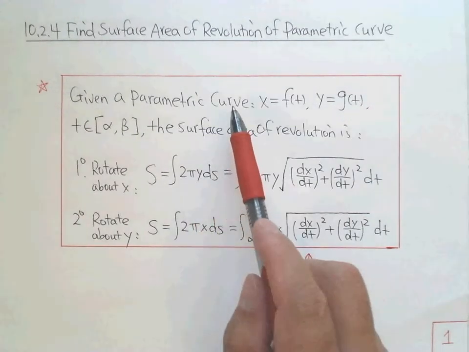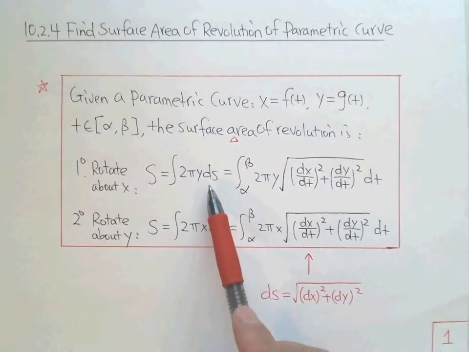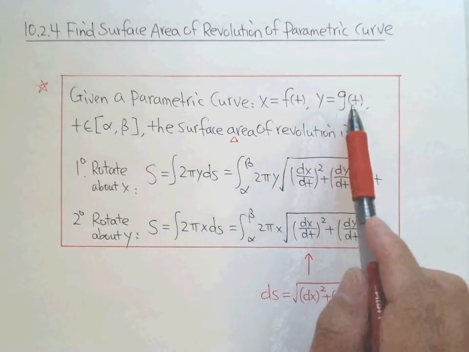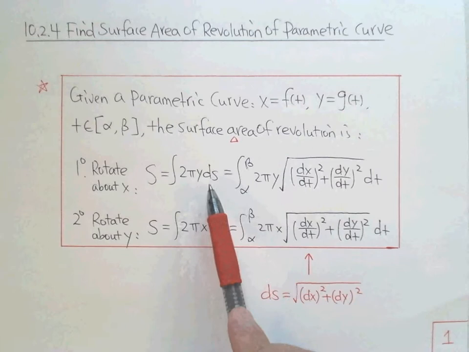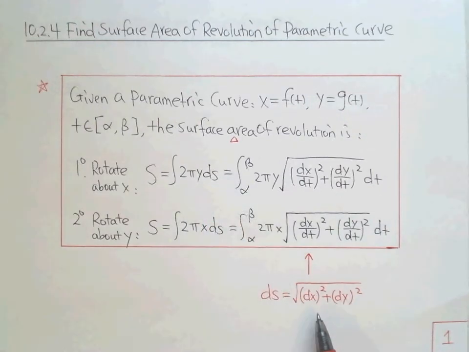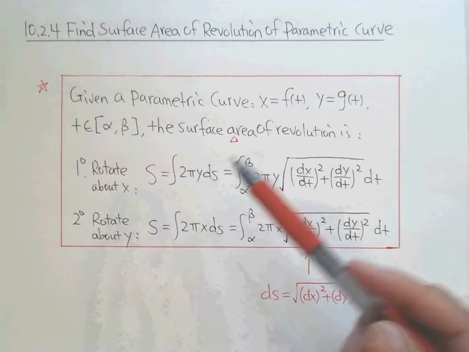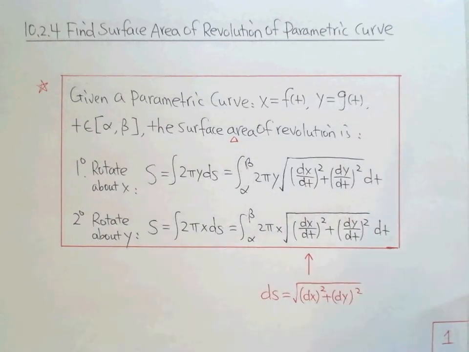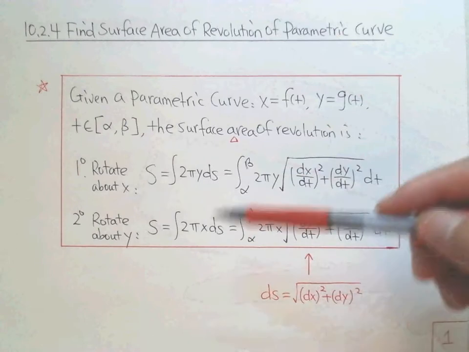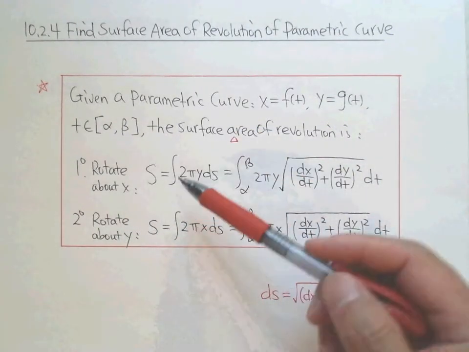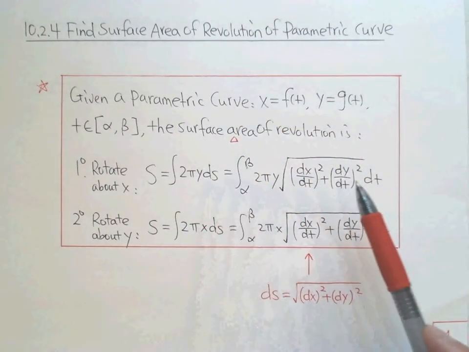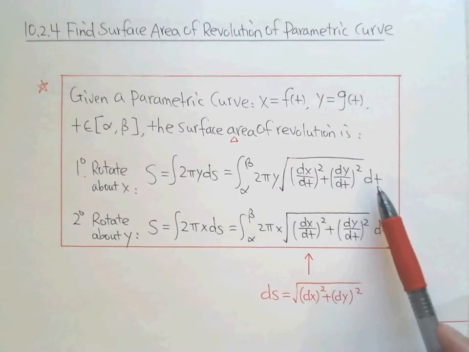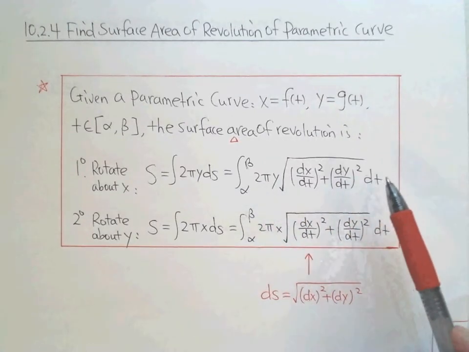But in this case, for our parametric curve, what is ds? And why do we have y as a function of t, right? What is ds? Of course, ds is the square root of dx squared plus dy squared. That's ds. But depending on if we rotate it about the x, we need to do integration about the x. This time it is not an integration about the x. Always integrate about the t, right? Because our variable is t.